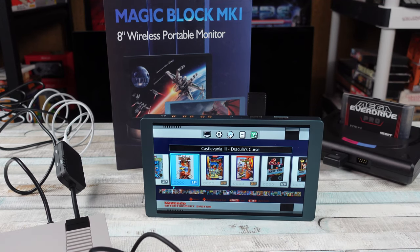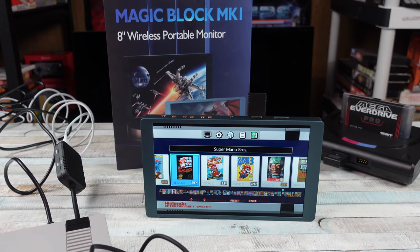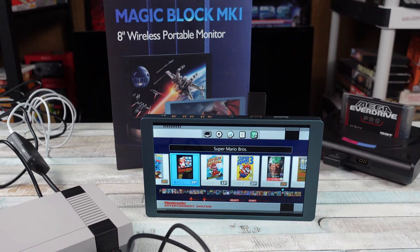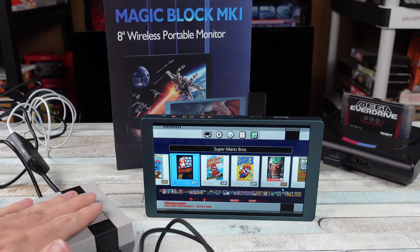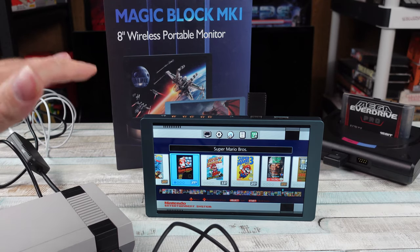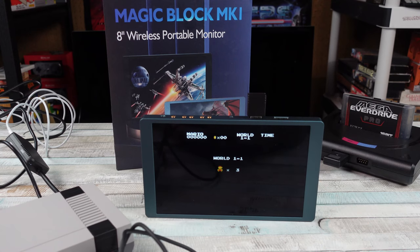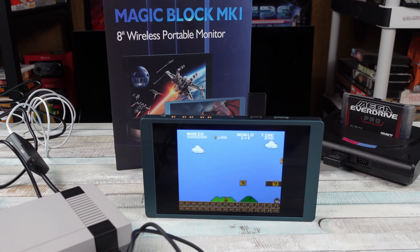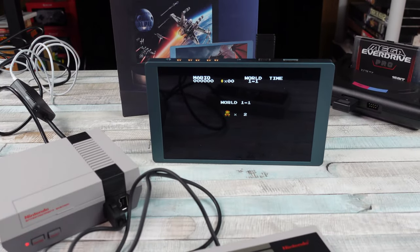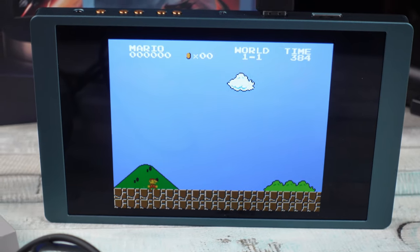They say once the crowdfunding campaign is over they'll ship in two to three weeks, which to me sounds like they already have them manufactured — so why go to crowdfunding? Anyway, let's test. I've got the NES Classic running Super Mario. I'm fine with emulation latency normally, but something like this — I was just playing and oh god, I just died to the first Goomba. That's embarrassing. When you die from the first frickin' Goomba, you gotta reevaluate your life choices.